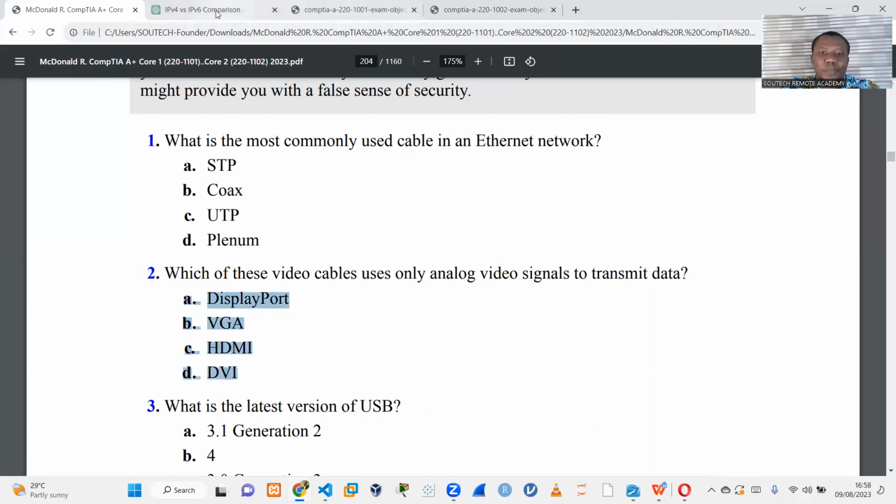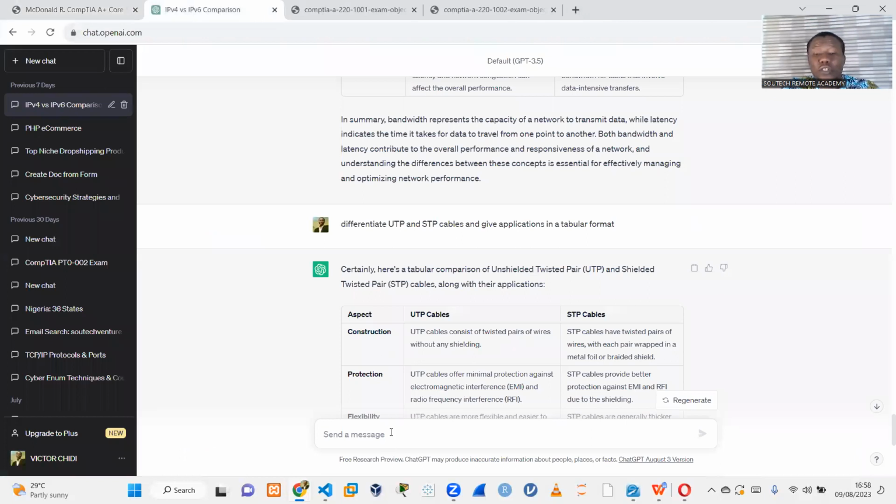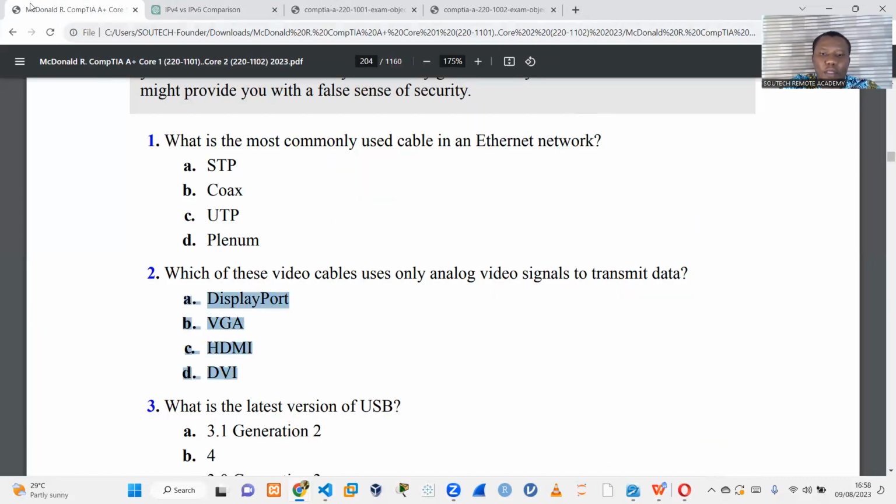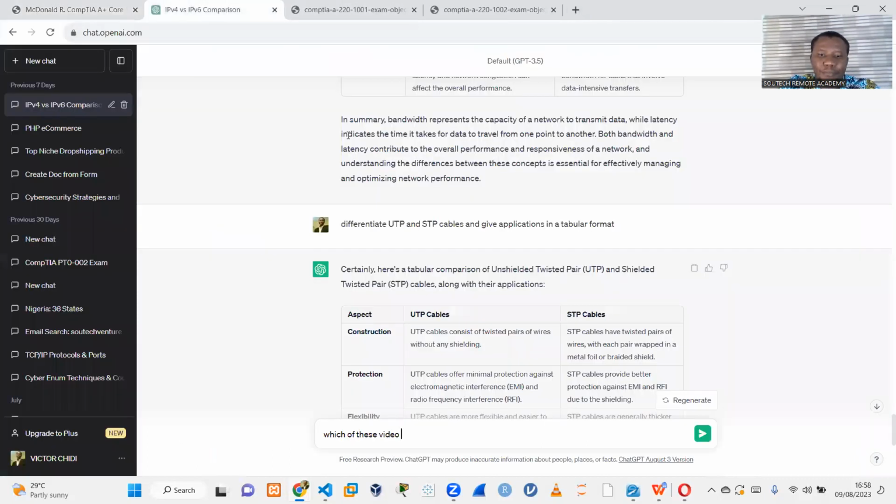Let me ask ChatGPT. Of course, you're not going to have ChatGPT on the exam, so it's just for learning purposes. Which of these video cables uses analog and digital signal, put in a tabular format.